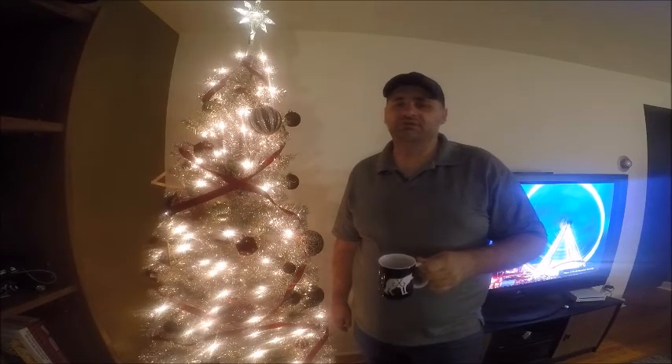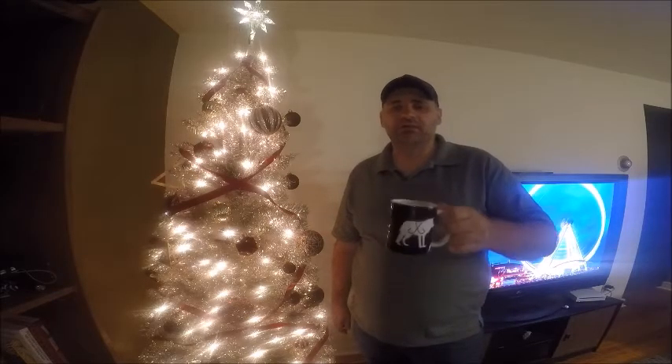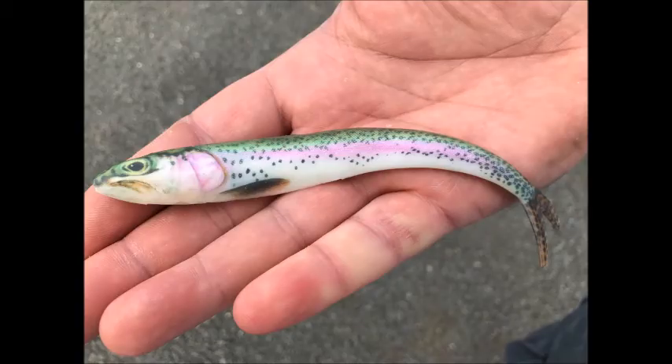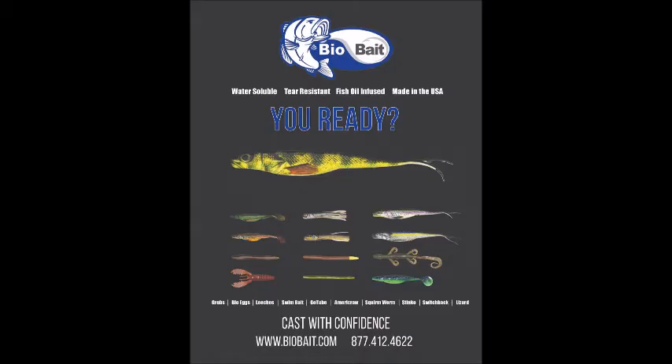You also might want to check out Next Gen Baits. Over at Next Gen Baits, the Wounded Rattle Shad is realistic looking and comes in at prices starting around $5.99. Next Gen Baits are an affordable tackle option to add to any angler's box. I pair mine up with Liquid Mayhem shad scent, but the bait can be effective on its own with its very real appearance in the water.